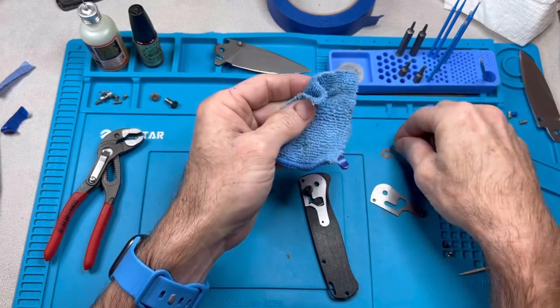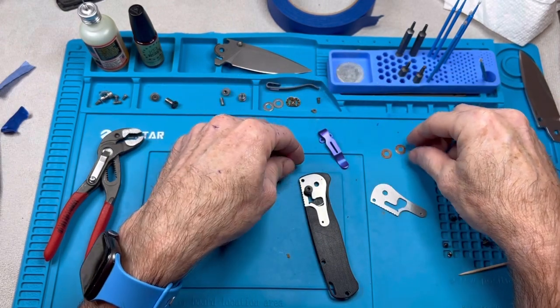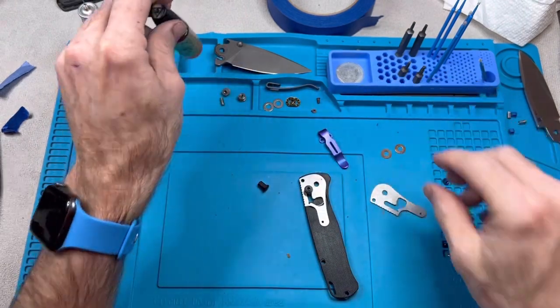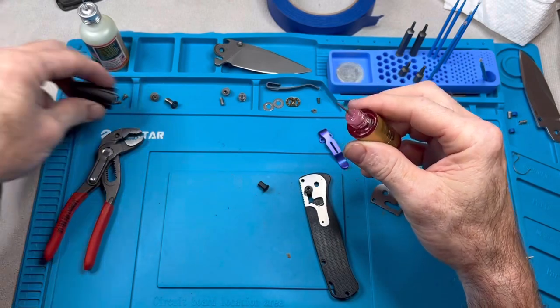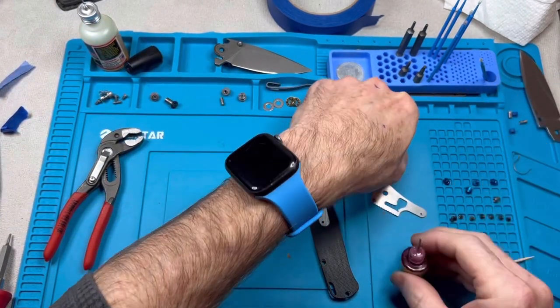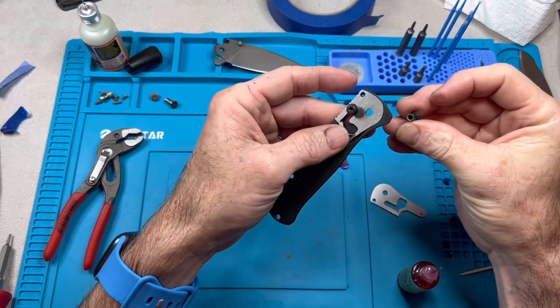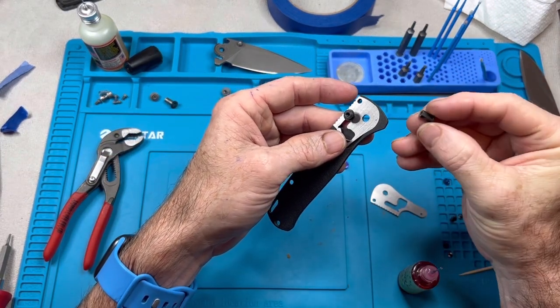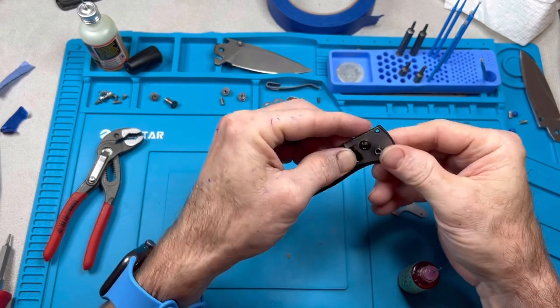Normally, I would always choose my Carta over G10, but I don't know, this G10 feels really good on this knife. Really does feel good, so. All right, let's go and get a pivot back in there now. Where's our flat side? There it is. All right.